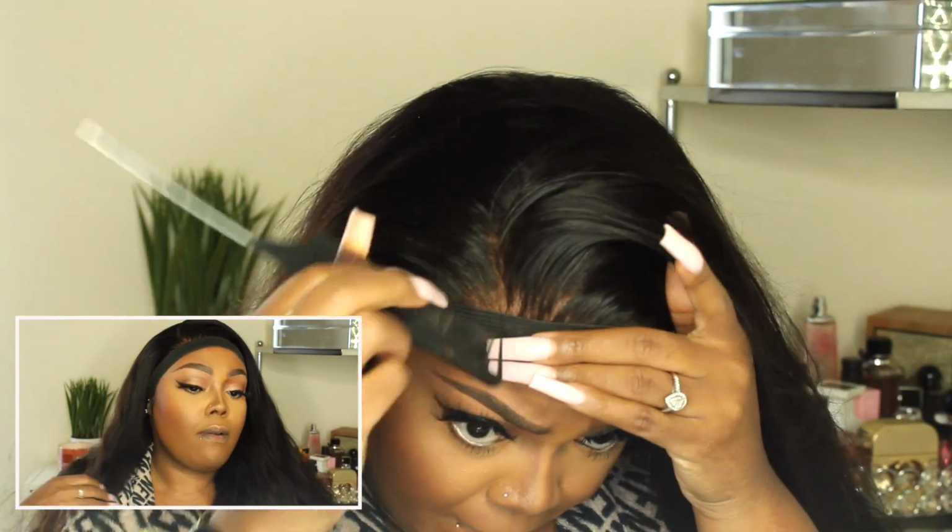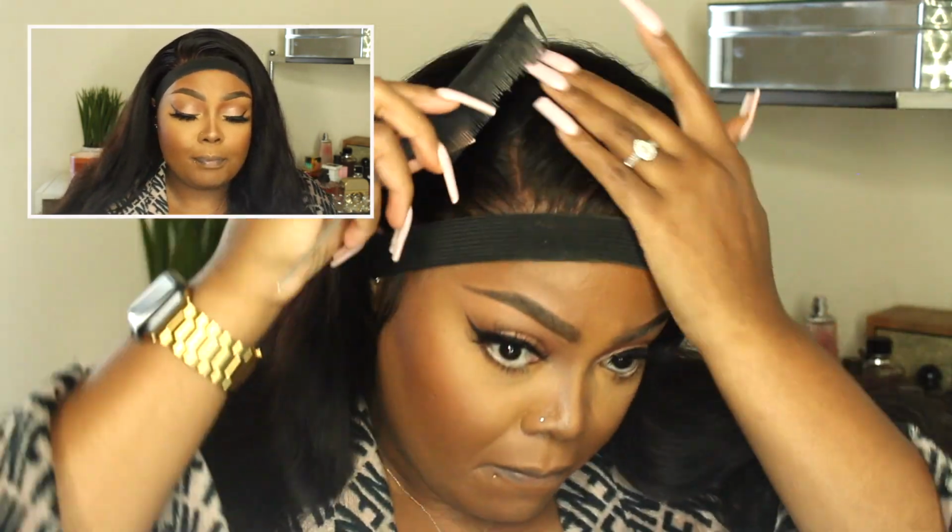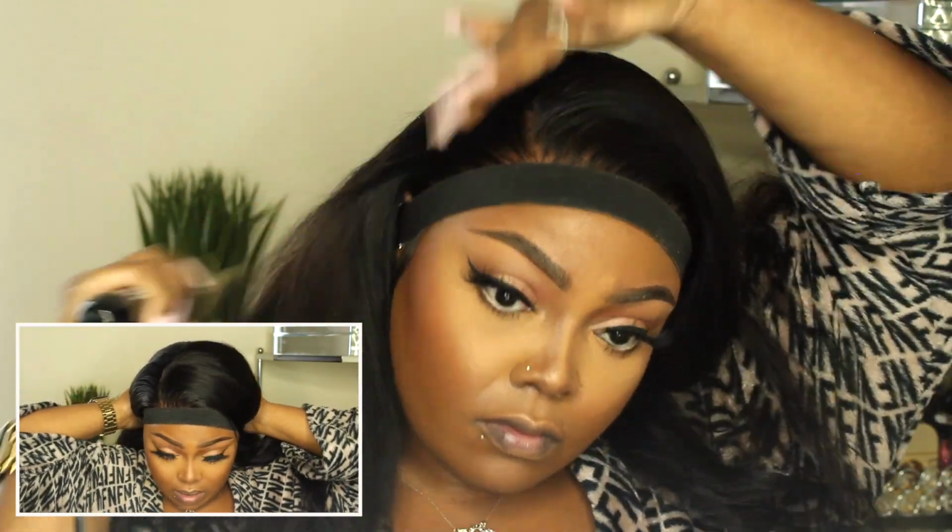You guys know. Guys, because I'm pressed for time, what I'm going to do is just take my wand curler and get into curling the hair. That way I can go ahead and get it styled and everything like that. What I'm going to do is just take half of my hair.